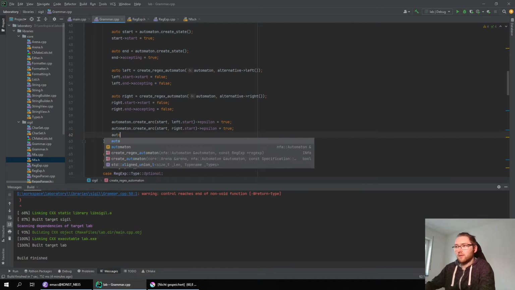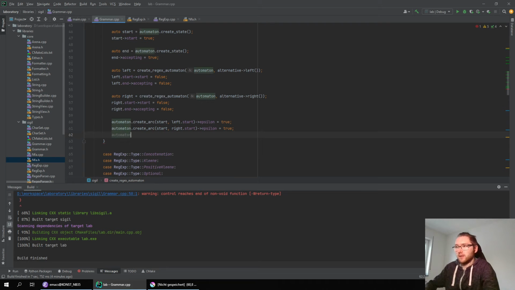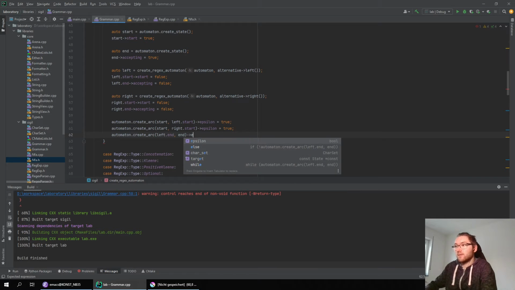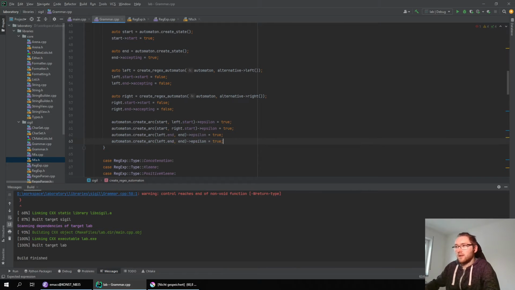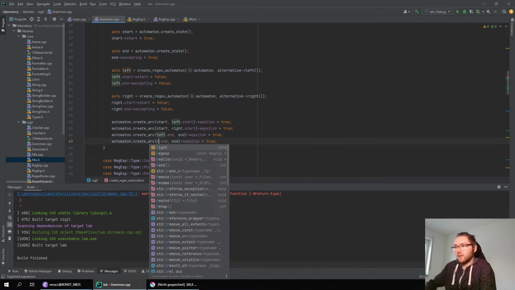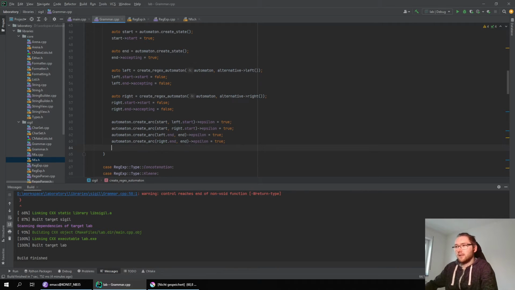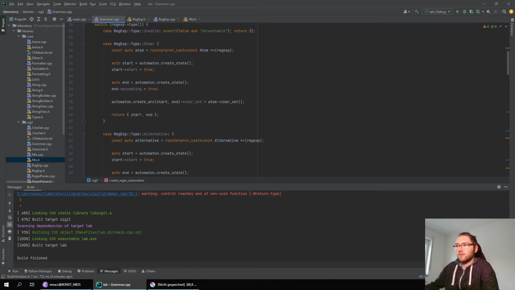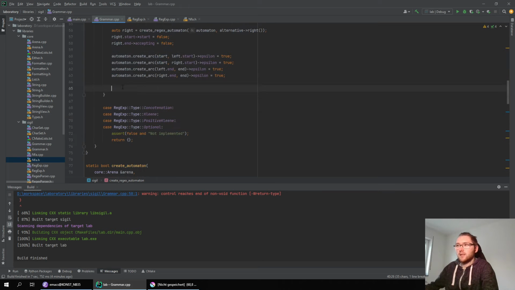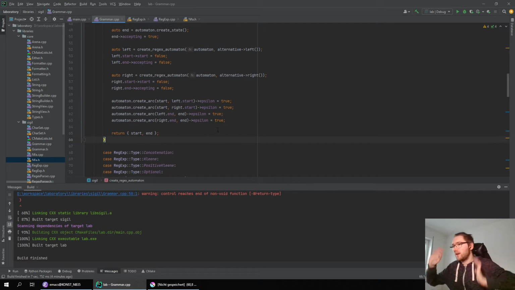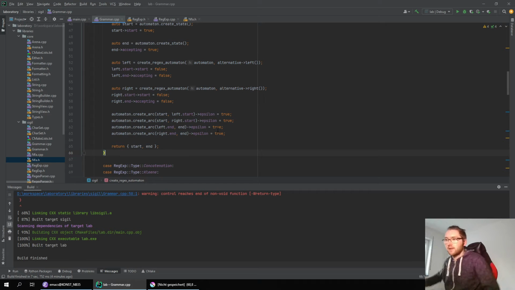And then of course we need to also create some arcs between the end state of the left automaton and the new end state, and it will also be an epsilon transition, and we will repeat this for our right side. Then I'm just going to return the new synthetic start and end state. So I'm thinking this will be it. I think this is it.